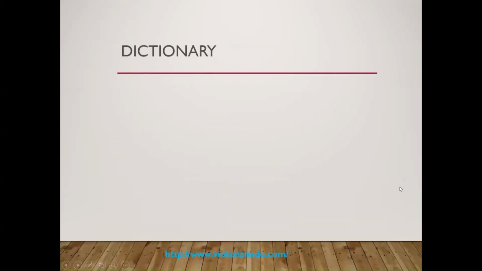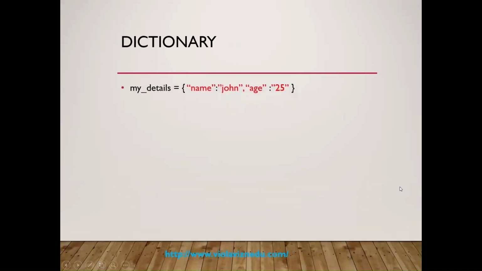Next, we'll move on to the dictionary. What is a dictionary in Python? In Python, a dictionary is a built-in data type that stores data in key value pairs. It is mutable and, in older versions, unordered. Each key in a dictionary must be unique and immutable, such as a string, number, or tuple, and it is used to access its corresponding value. So what are key value pairs? Each element in a dictionary consists of a key value pair where the key is used to index the associated value. Keys are unique within a dictionary.